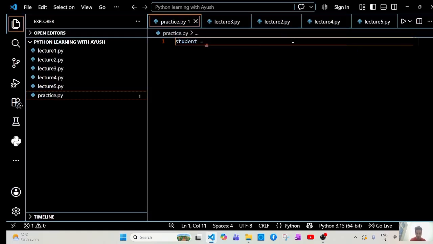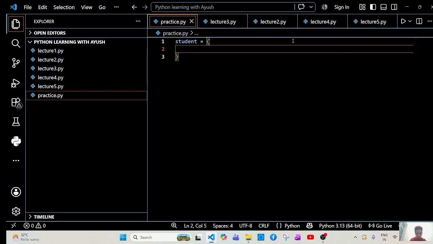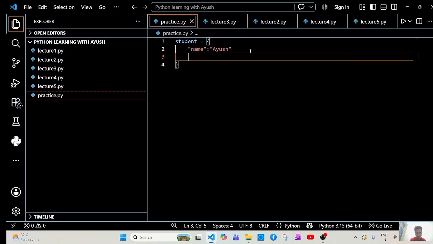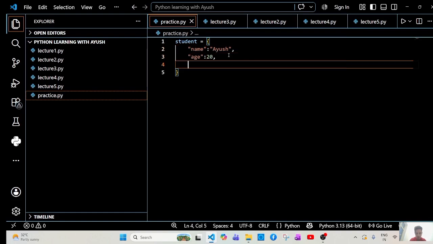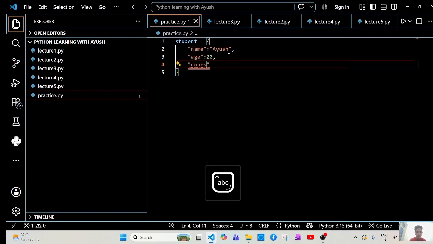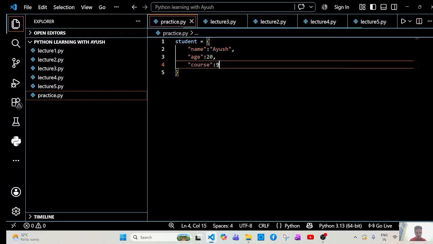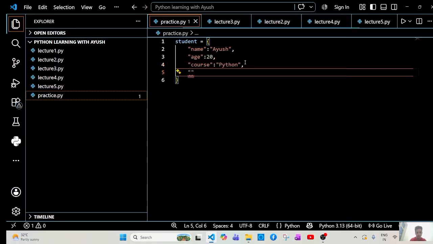student is equal to name Ayush, age 20, course Python, marks 95.